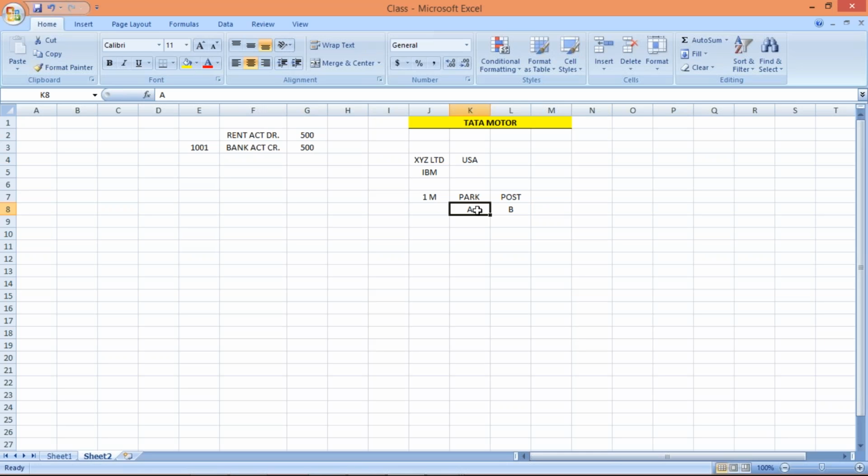Dual verification means if we have to post certain invoices with extra care, then we'll go for dual verification. Or even initially, if the process is quite new, then for every invoice they will keep this dual verification, in the sense that first it is going to be parked by somebody, and then a second person is going to check all the details once again, and then it is posted by a different person. So this is the use of park document.